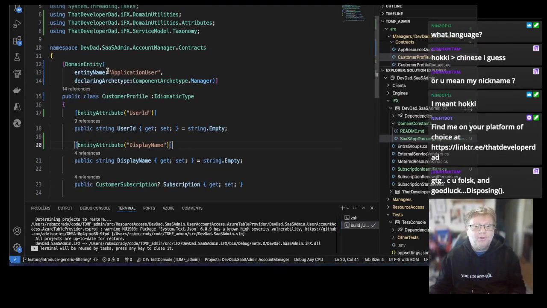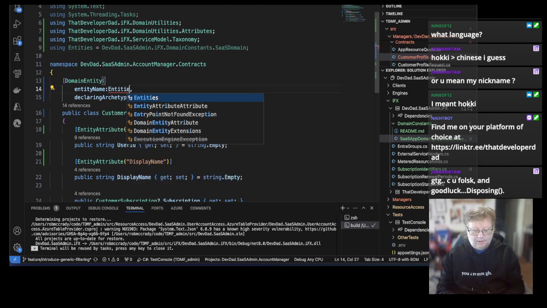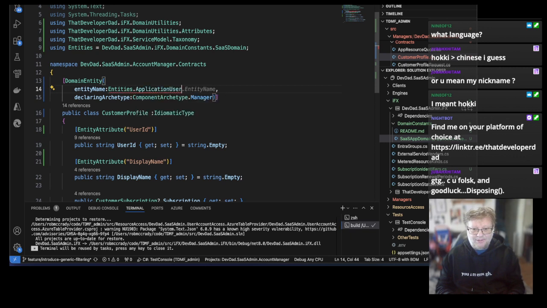Let's run over to customer profile and do the exact same thing. Using entities equals that exact same thing. Entities dot application user entity name.